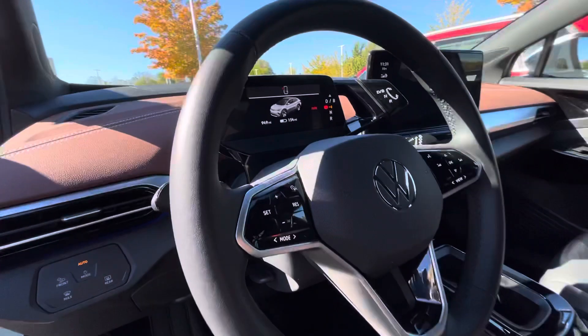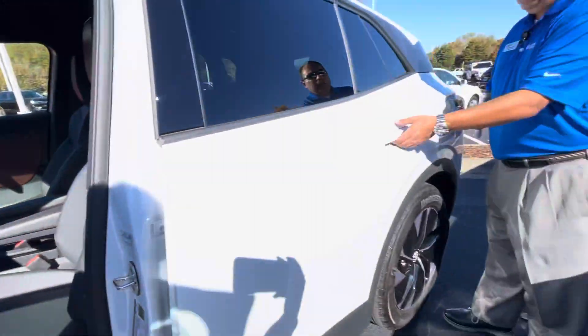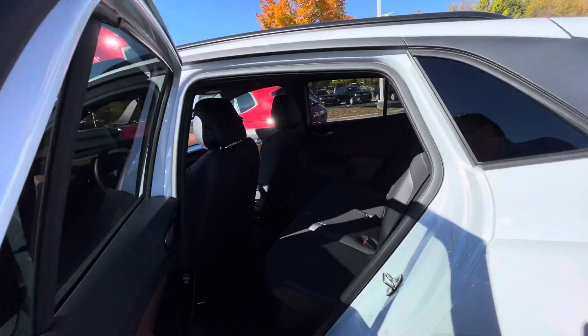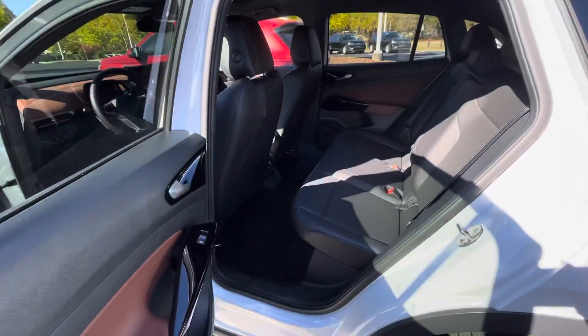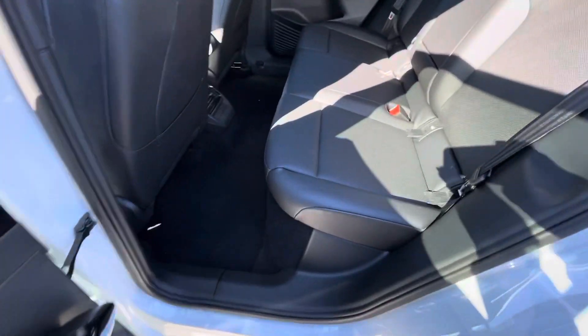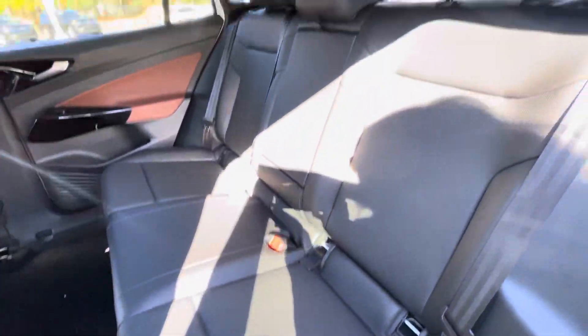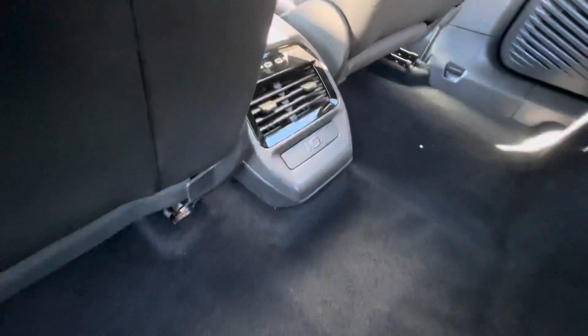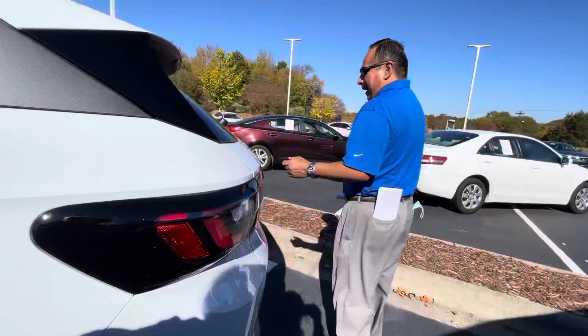Please, Jeff, let me know. I know we're going to discuss it with your wife a little bit, so please let me know. I know you guys are in Asheville — I wasn't sure if you guys were able to make it over the weekend here in the Charlotte area. But this vehicle is here, available for sale — 2021 Volkswagen ID.4 Pro S.